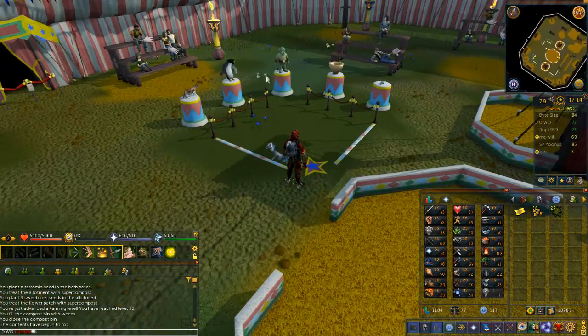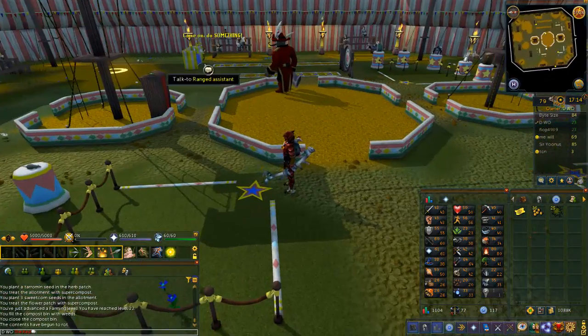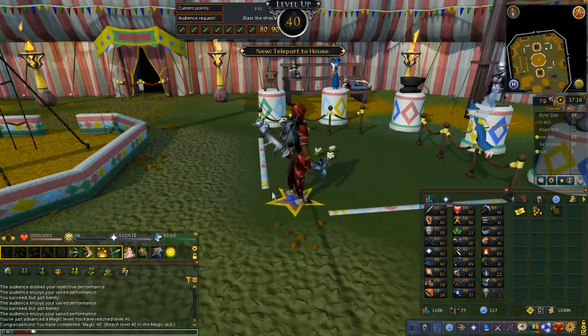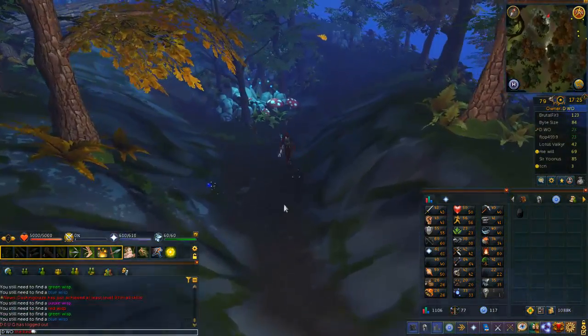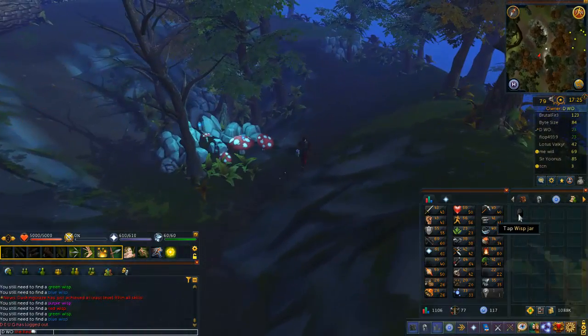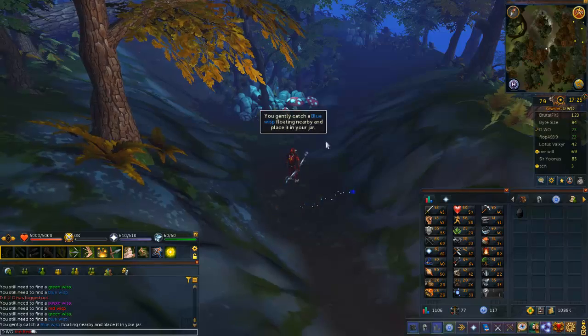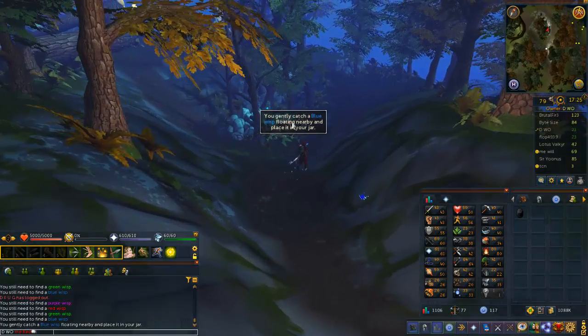So in the circus, you can train on these for magic, over here for range, and then on the high ropes for agility. Hey, and got ourselves 40 magic. So this weekly is pretty straightforward. You just come to this area, you get a little jar, tells you what to collect, and you tap it. There you go, I've got the blue one. And then, yeah, you hand it in at the end.